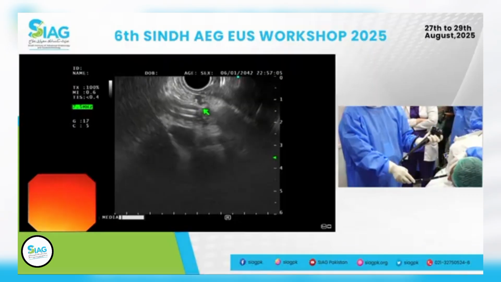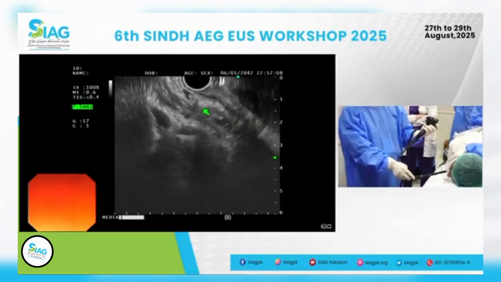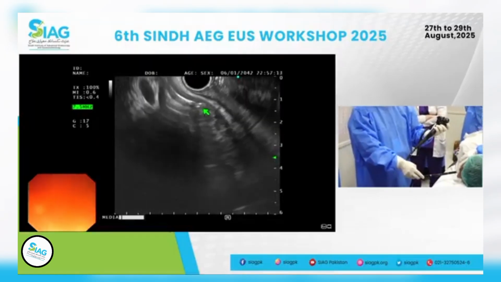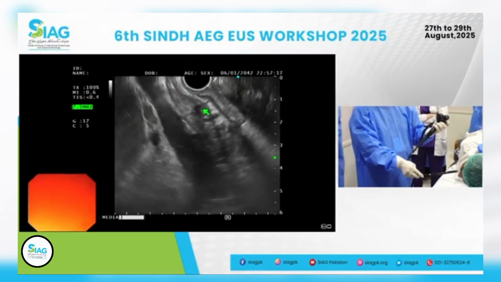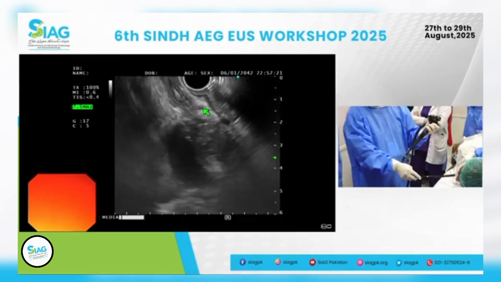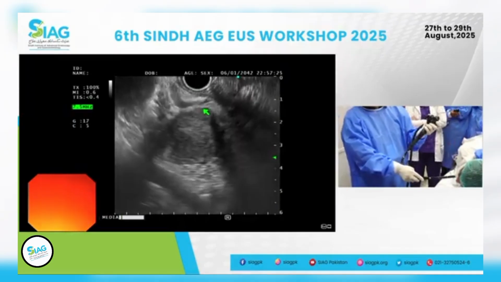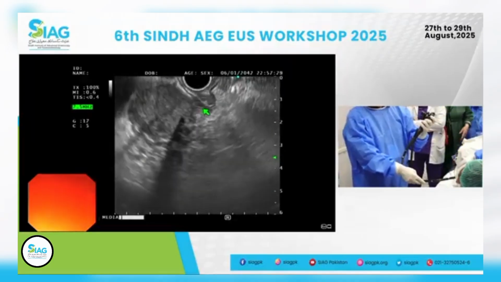I will move the big wheel towards me because I've got to go back to the ampulla. You see the whole stent right there. That's the air in the stent. Moving it to the right, and pulling the scope a little bit back because it was moving me away. So I pulled it back until I get to the head of the pancreas. And now move the small wheel a little bit towards me to get into the position.